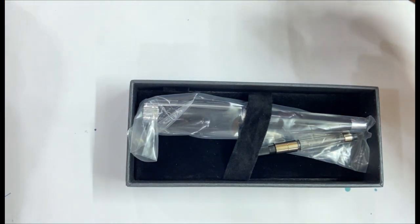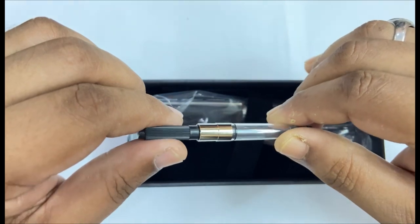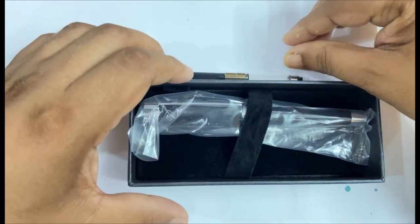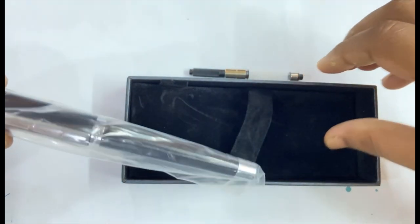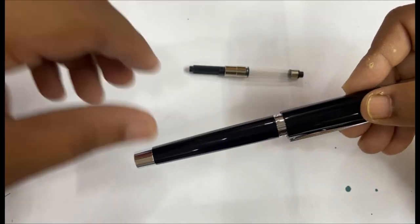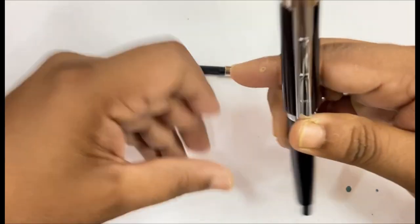Okay, so they have supplied us with a universal cartridge. I'll be using this cartridge while I ink up this pen for the writing sample, and this is the pen. So let me keep it aside. Okay, so this is the pen.